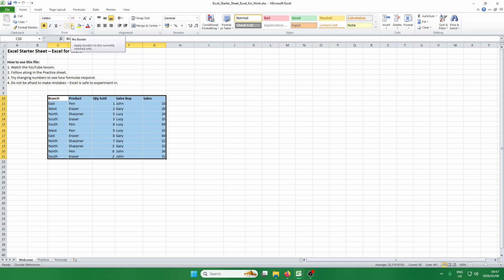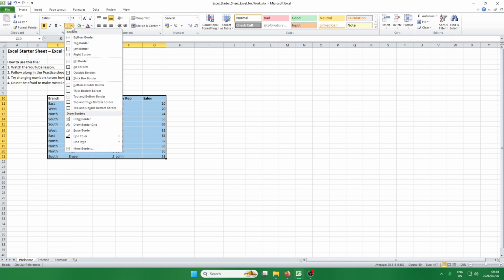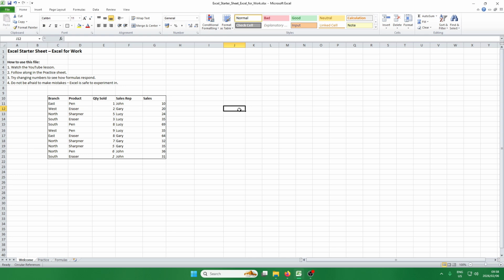Next to the underline button, you'll see there's border. Currently it says no border. We click on the drop down menu and let's say we want outside borders. As you can see, there's many options there, so you can just select them as you wish. For now, we're just going to use outside border.